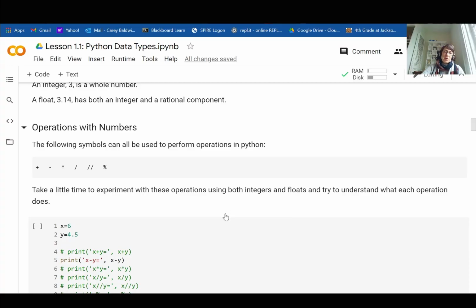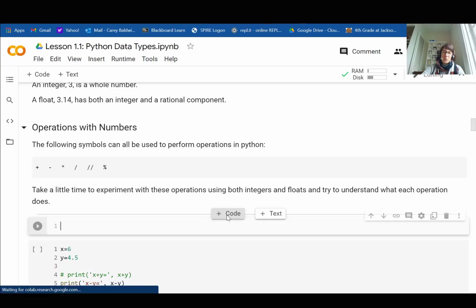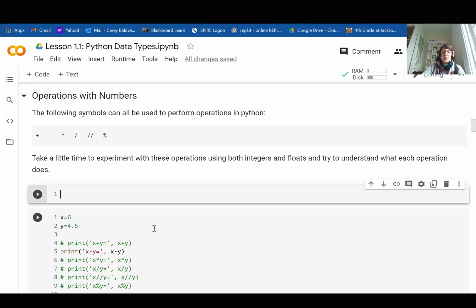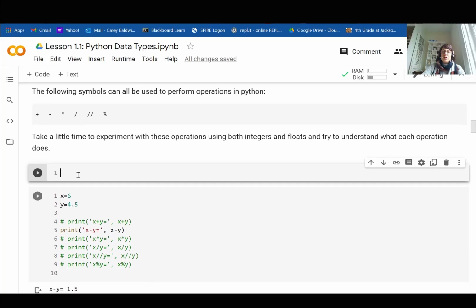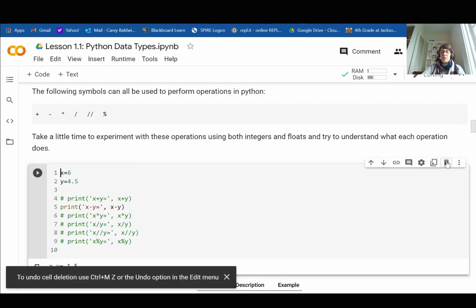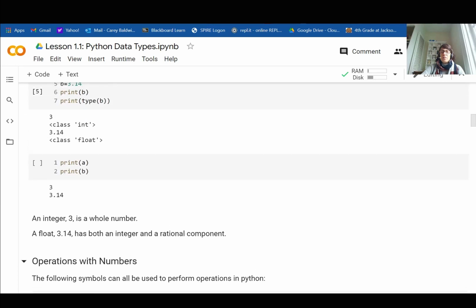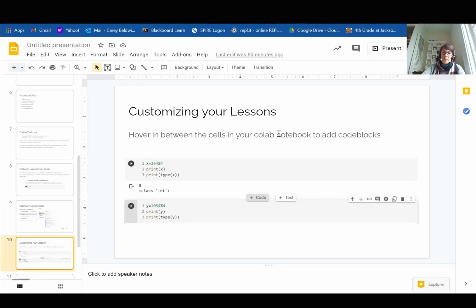And I'm going to be encouraging you often to add code blocks so that you can experiment with code and maybe try something that I'm demonstrating during our class or during a video that you would like to experiment with some more. Now you can always delete those code blocks by clicking this trash can icon. Okay, so that's one way to customize your code.